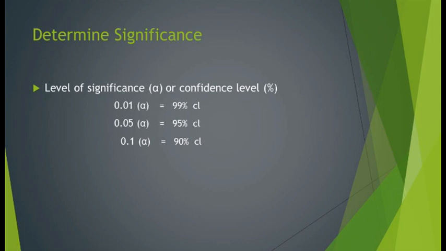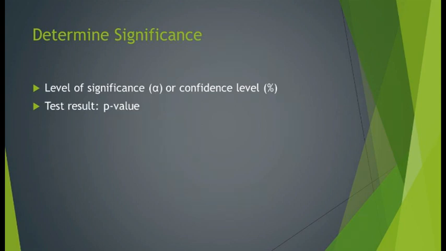Once you have settled on your alpha or confidence level, you can perform a test on your data and compare it to this level. To do this, we use a test statistic. The probability that the outcome is not statistically supported, assuming the null hypothesis is true, is known as the p-value. For example, a p-value of 0.041 means there is less than a 4.1% chance that the observed outcome is due to chance. If your p-value is less than the predetermined alpha, then there is a statistical difference between the groups in question at that level of confidence.